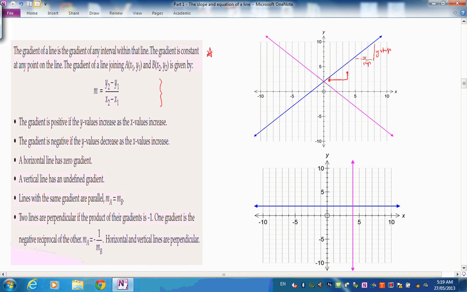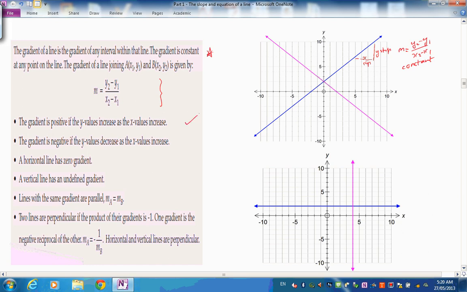This is your example here. If you're on the line and come across and you don't go up far enough, or maybe you go further on this point, it's not going to line up with your next point, is it? So they must line up, must have a constant y step over x step. So m is y2 take y1 over x2 take x1, and it must be kept constant to keep that line all lined up. So we'll have a look at that again in a minute.